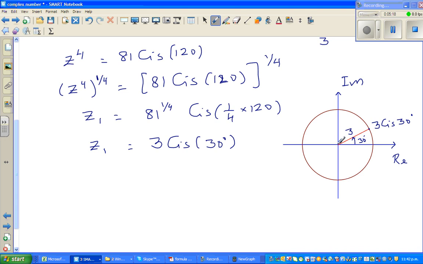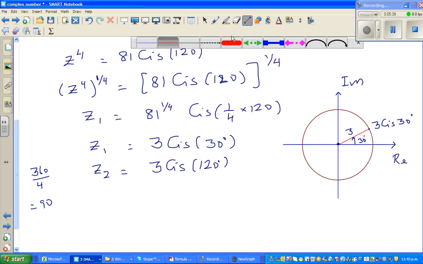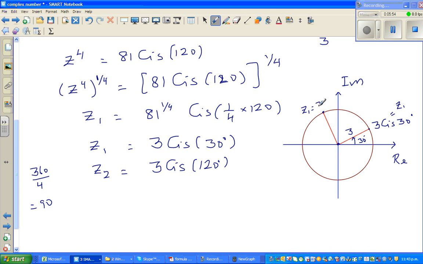Now the other roots are within 360, so there are 4 roots within 360. What you do is 360 divided by 4 which is 90, so the next root will be 90 away from here. So z2 would be 3 cis, if you add 90 this is 120 degrees. So this is your z1, your z2 is 3 cis 120 degrees.